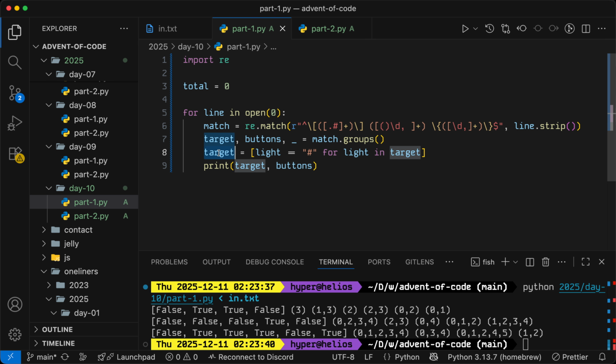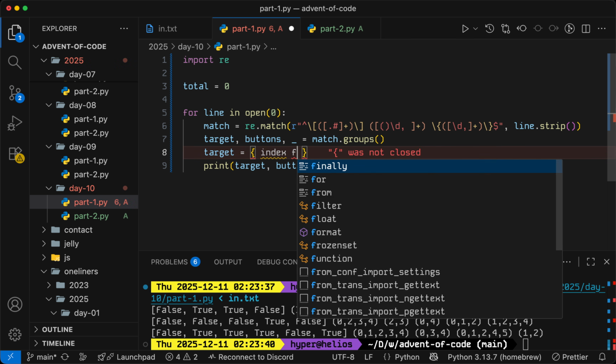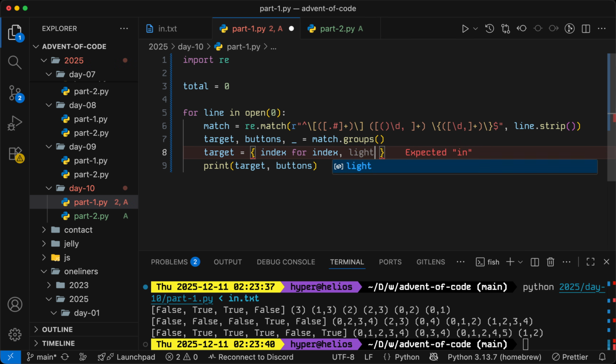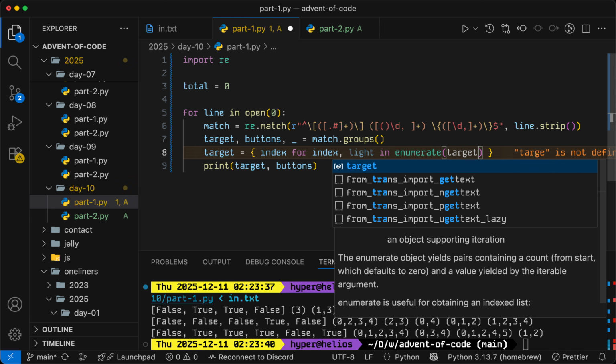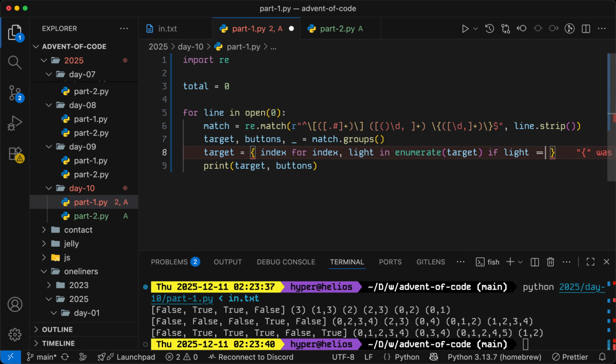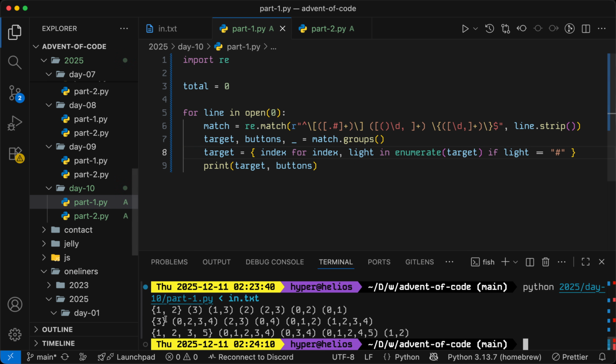So we're actually going to store the target as a set of indicator lights that should be on. So it'll be index for index, light in enumerate target if light is equal to pound sign. Basically we want to reach this set. So for the first example, we need lights 1 and 2 to be on. For the second example, we need only light 3 to be on, and so on.